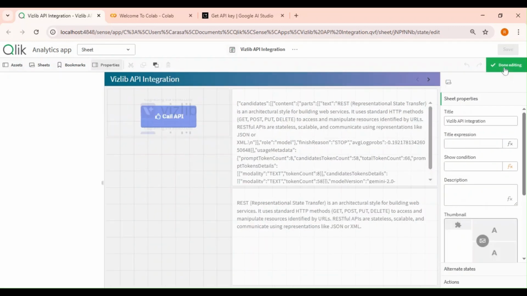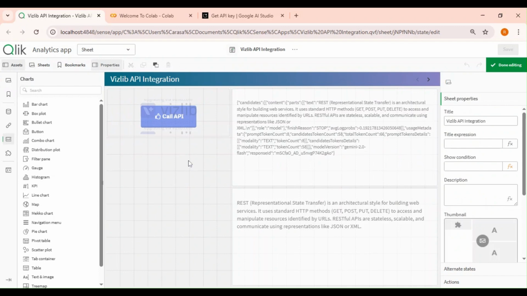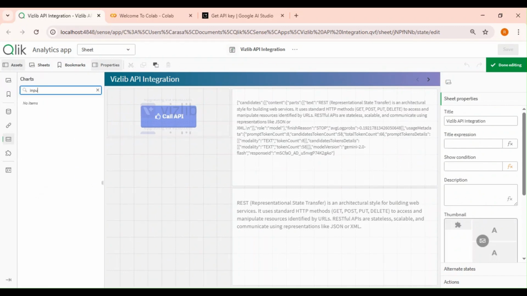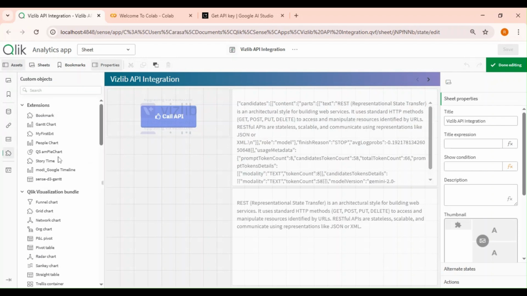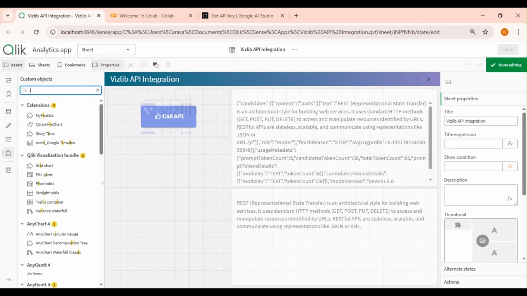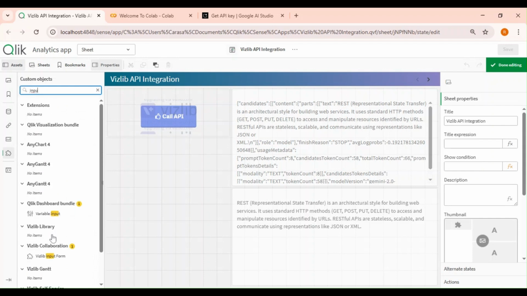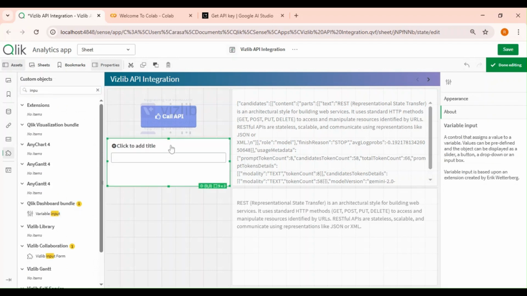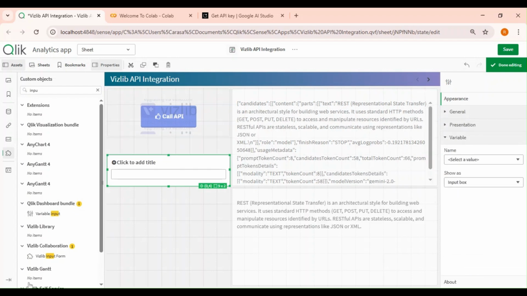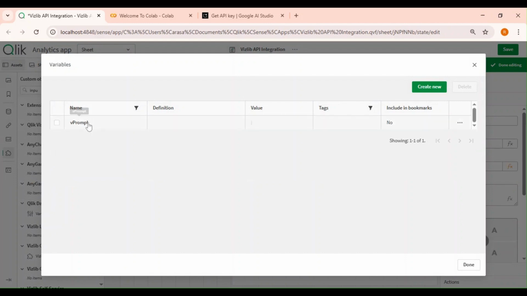So I'll start with an input box so that we can pass some input to the variable, and we will use that variable as a prompt. In that way we can make our prompt dynamic. So let me add an input box. I have a variable called v prompt.